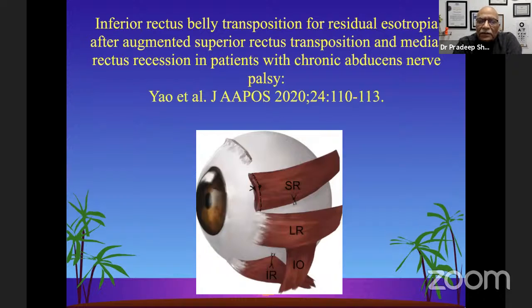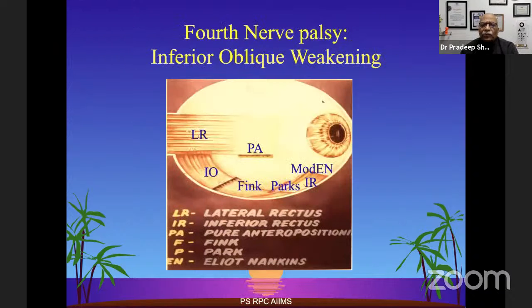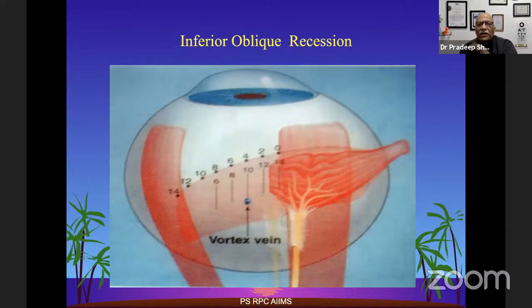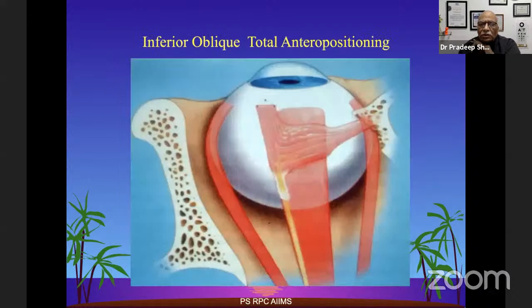Once when I was doing the procedure in the partial VRT, I had lost one of the splints, and then I could not use the disinsertion of the other side, so I used the inferior rectus half Nishida's. And Yao from China has described a combination of this kind also that we can do. On one side, the superior rectus has been disinserted and put, and on the other side you can just use a Nishida stitch.